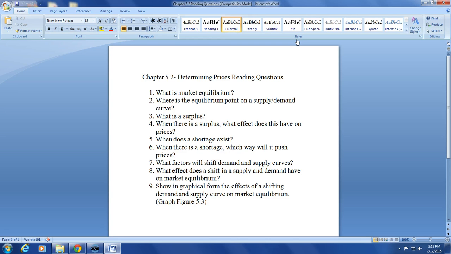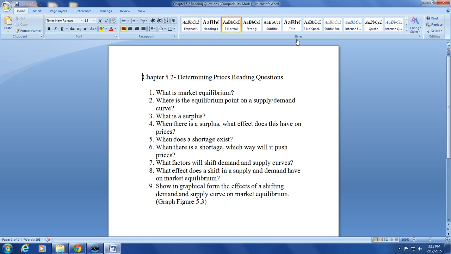Your original equilibrium E1, you're at $60 and 90,000. After the demand shift, your equilibrium was $75 and 120,000. So equilibrium price and equilibrium quantity went up when you had that increase in demand. So you basically moved along the supply curve. When you had that increase in demand, equilibrium price went up, and equilibrium quantity went up as well.